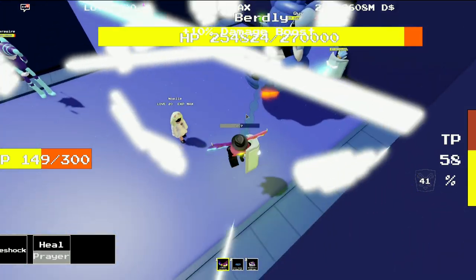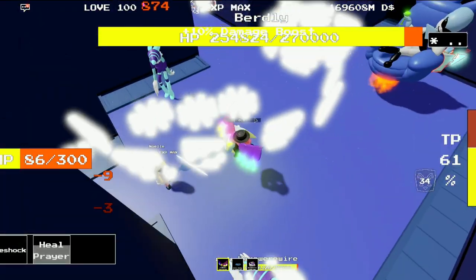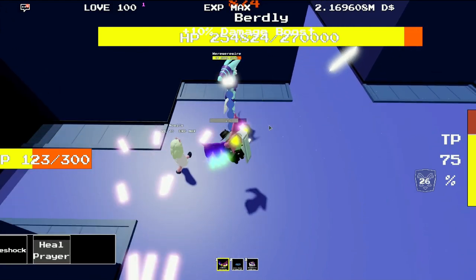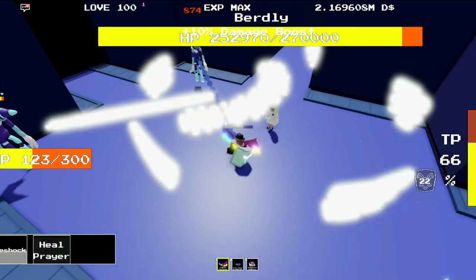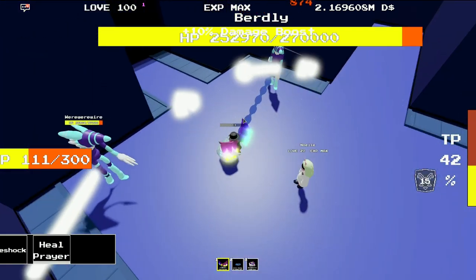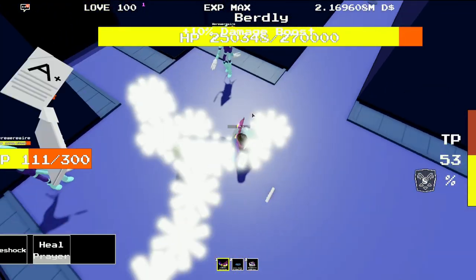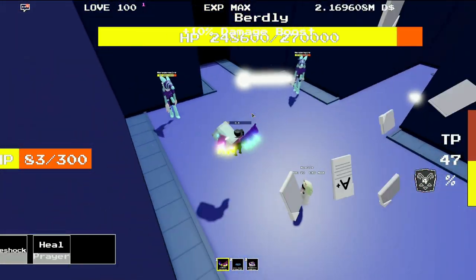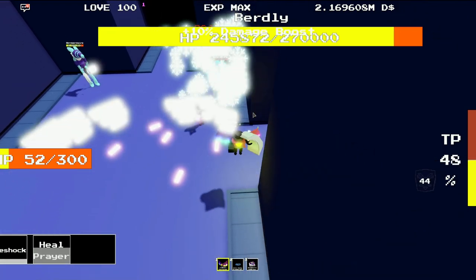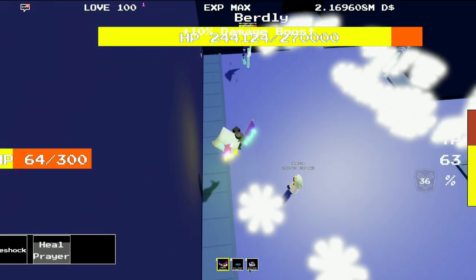Okay, thank you for moving, bro. We finally killed the damn thing. I should probably kill these guys first, because they have lower health. Oh, I'm getting my ass kicked. Thank you for getting rid of that damn queen, so that the queen doesn't stay here forever. Oh, Berdly's back. Gee, I didn't know Berdly sucked ass, holy shit.